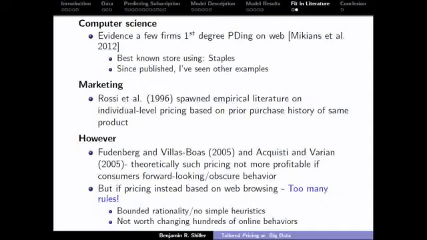A couple of theory papers later looked at what happens if you do this. If consumers are forward-looking and you base the price that they pay next period on whether they bought this period at a certain price, or their intensity of use, consumers will anticipate that and basically pretend to be a low valuation type, and it doesn't actually raise profits. But if pricing is based on these large amounts of variables, like in this paper, it's not clear that people can figure out such simple heuristics as don't buy at high prices, given bounded rationality, nor would they necessarily want to change all of their behaviors just to get a $1 discount on Netflix.